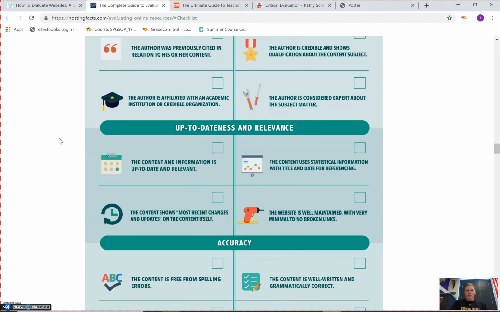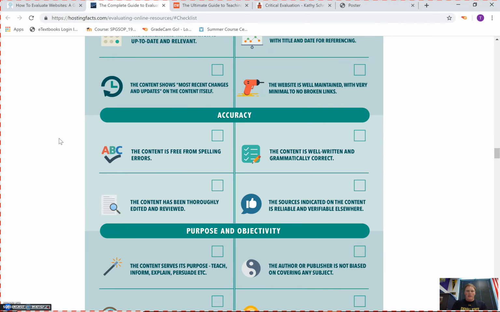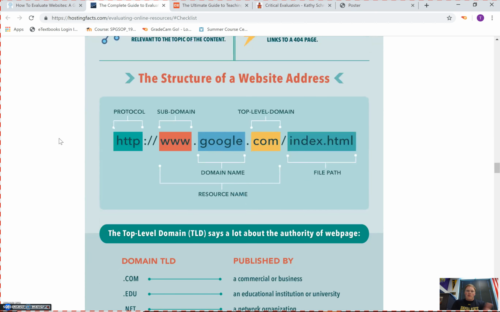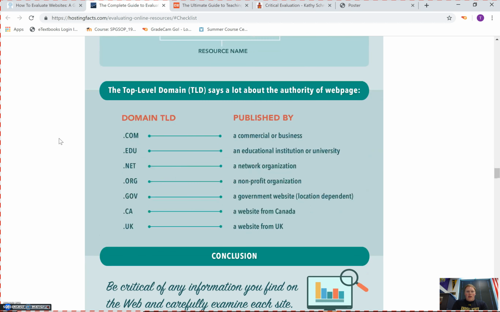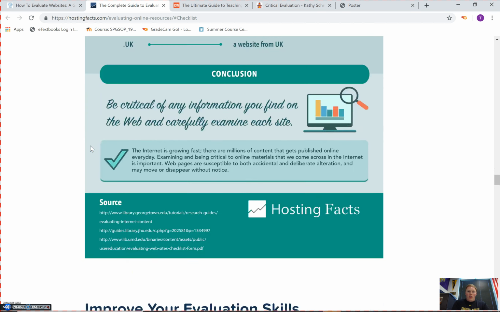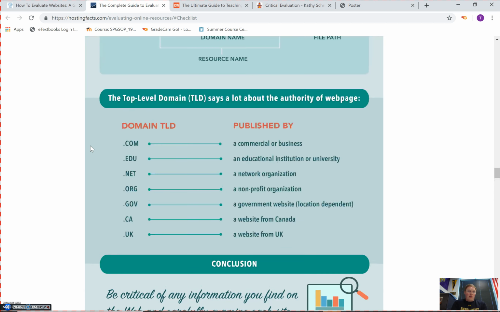So: authorship, up-to-dateness and relevance, accuracy, purpose and objectivity, and then links. It also gives you the structure of a website address. And again, like I was talking about, .com, .edu, .net, .org, .gov, .ca, .uk, those have to do with how credible a website is as well. So we must make sure that our students understand those.